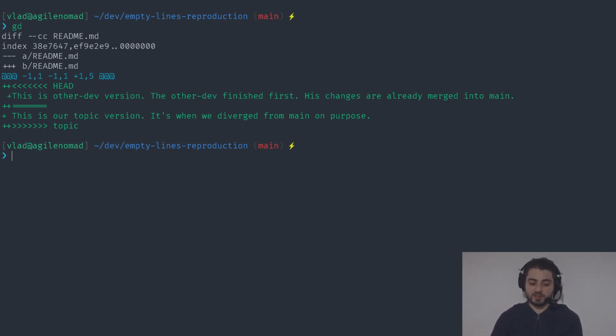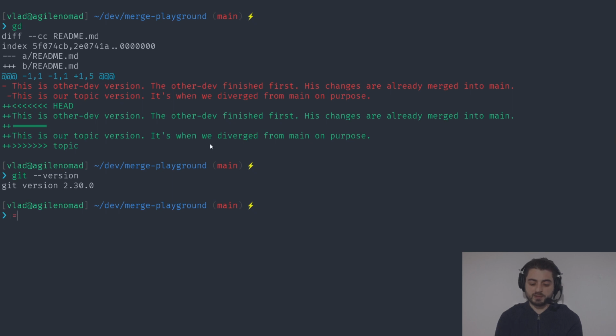added a bunch of this information. Okay, so it added a bunch of these less than symbols, and it said, okay, so this was the HEAD, and this is how it looks like, and this line should be over here. And then you have a bunch of equal signs, and I'm using Fira Code, so if you have a bunch of them, it just displays them like this. Then you have the branch that you're merging in, and this is its name.